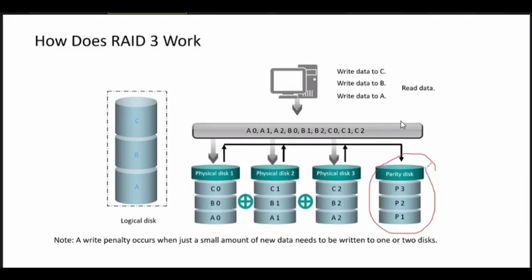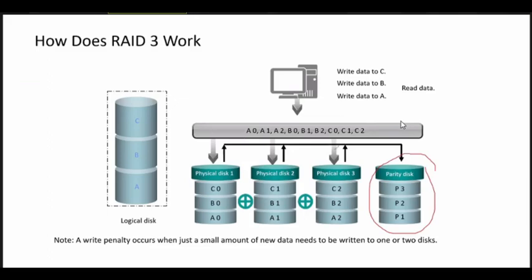Dedicated parity is not used as much anymore because of something called distributed parity, which we'll see next. Distributed parity is the technology of RAID 5 that you always hear about. People always talk about RAID 0, RAID 1, RAID 5, right? Mainly RAID 0 and RAID 5. RAID 0, because for some data you just don't care, you put it in RAID 0 and maybe later on you do a backup. But generally, you will see RAID 0, RAID 1, RAID 5 used the most. In some situations where you want extra security, RAID 10 and RAID 50 will be used.